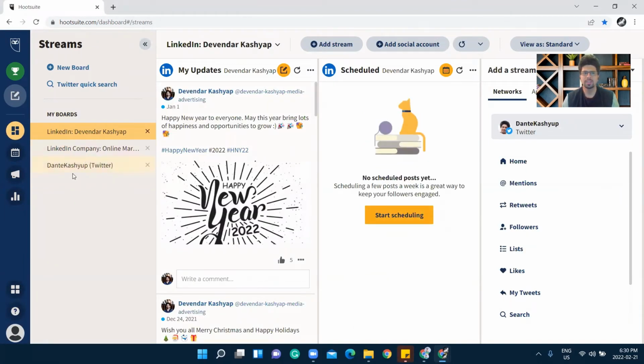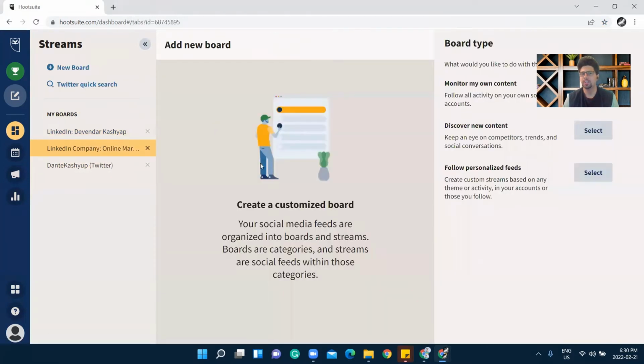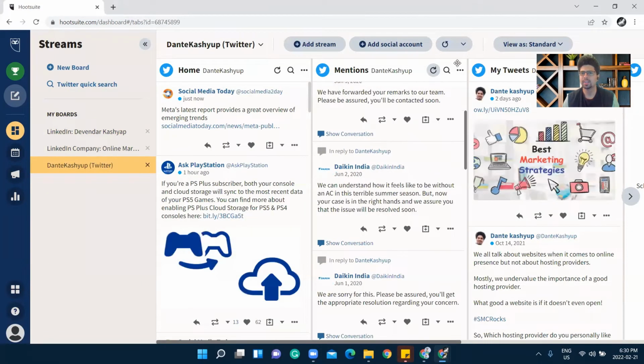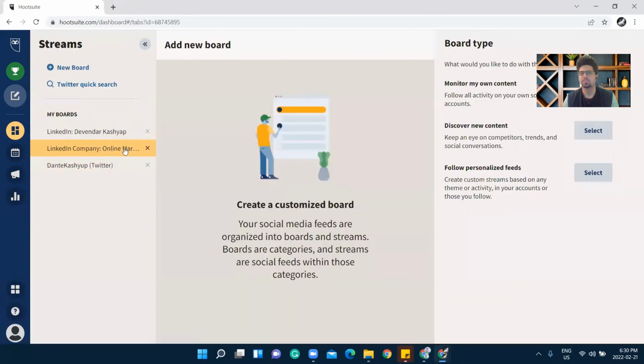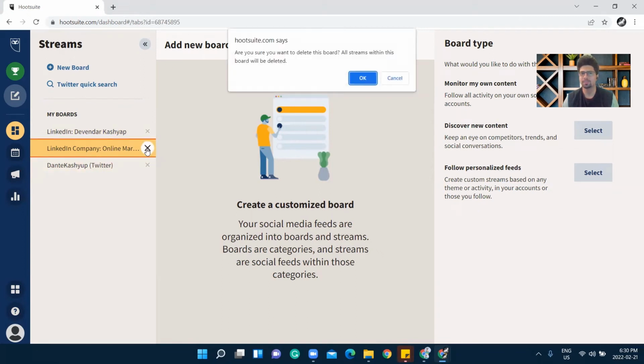Now, as you can see the pages that I have added, it has automatically fetched that name. Since we have a personal account, this one is the page that we were talking about and that I deleted. That's why it is like this. It's a board basically. And the third one is Twitter, and here's the stream that I'm getting now. Now I just want to delete the board here since I can't have it because of the two account limitation on adding accounts. So I will just simply X out of it and it will be deleted.